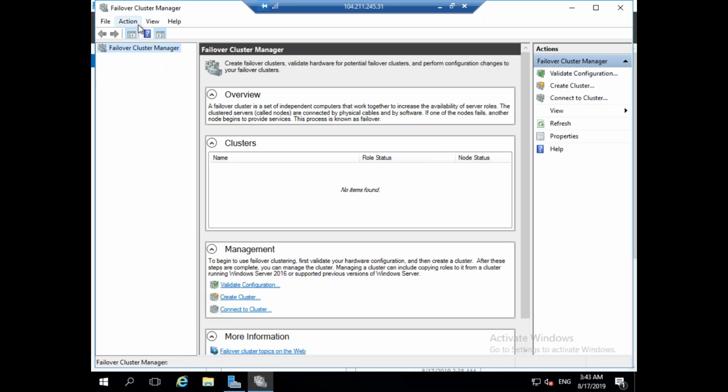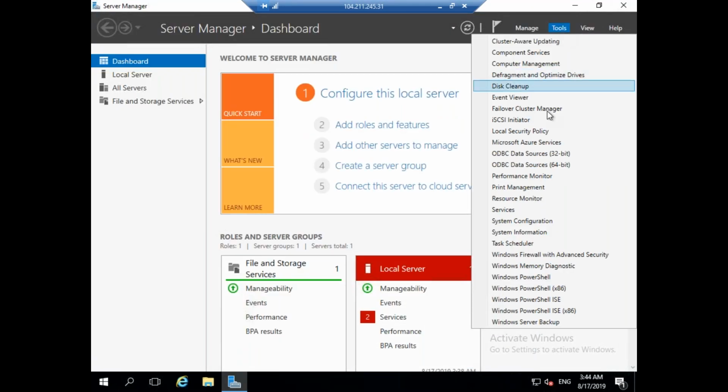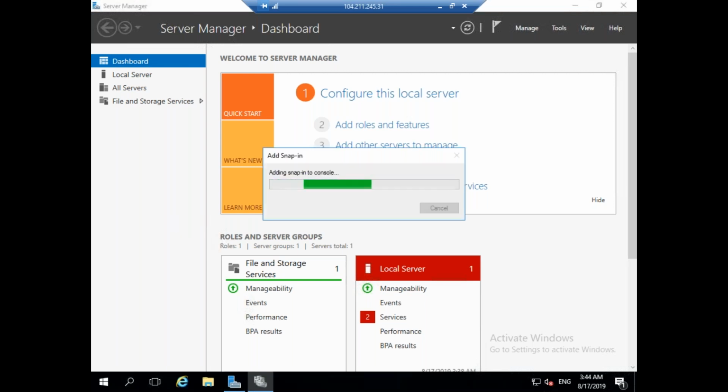Okay, let's reopen. Same configuration it will show because it's part of the cluster now. Whatever you do applies to the cluster. The cluster tool is common, because you joined the machines into the cluster. So whatever change you make at the cluster level will apply to both the machines.